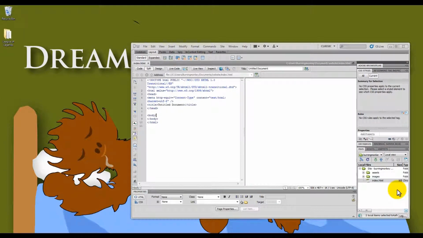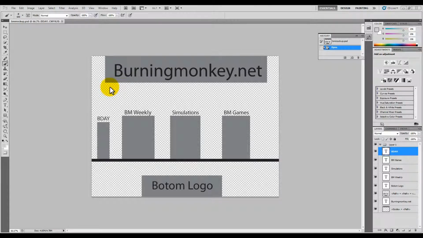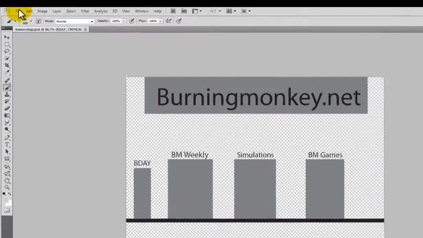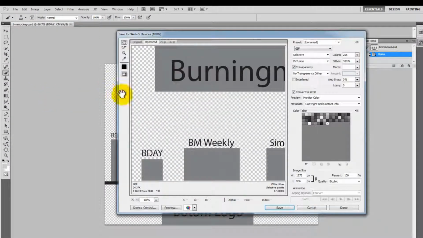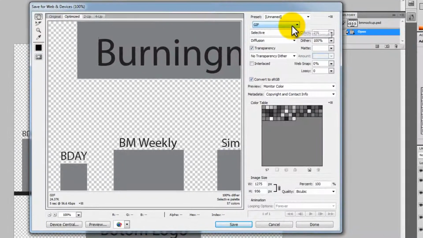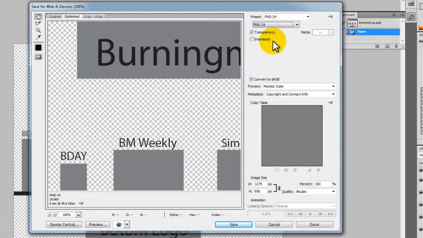If you use Illustrator or Photoshop, this is how we export to Dreamweaver. This is how we export from Photoshop to Adobe Dreamweaver. I'm going to go to File, Save for Web and Devices. Then, instead of selecting GIF, we select PNG 24.